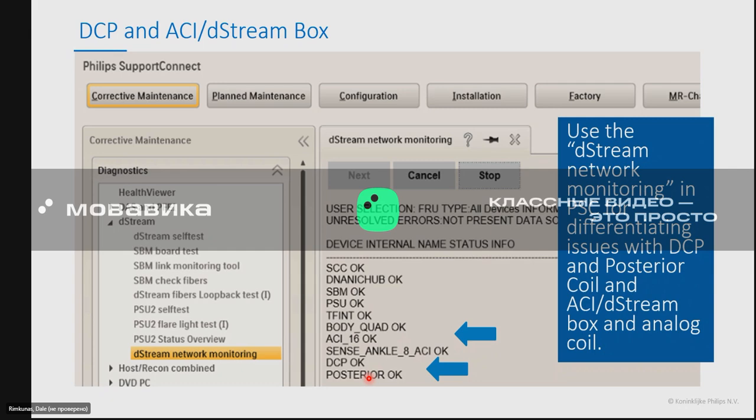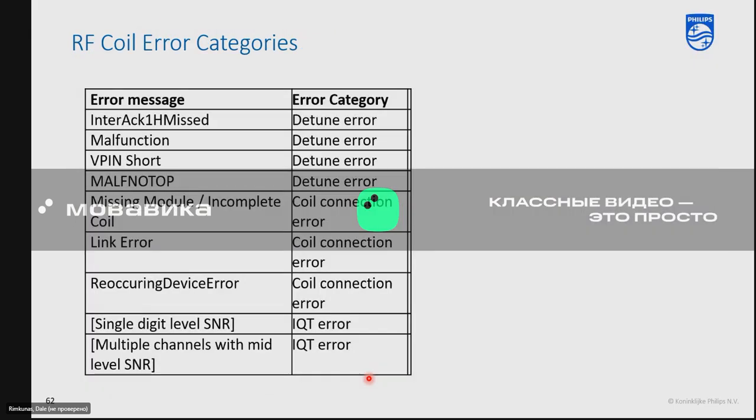D-Stream monitoring tool, and that also works in real time. So if you have that plugged in and you have somebody go into the examination room and flex cables around and stuff like that, you can force the fault to happen and find out which part needs to be addressed and replaced. There is a large, very detailed document in InCenter about the ACI box, and I recommend taking a look at that and brushing up on ACI box troubleshooting. That is generally one of the more complicated areas where we have to investigate coils, is ACI box coils.